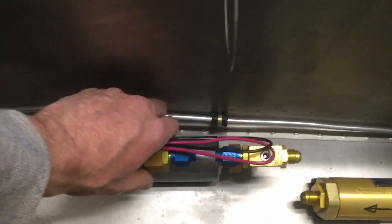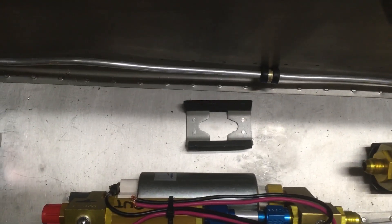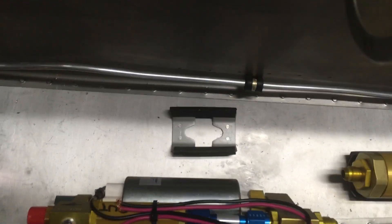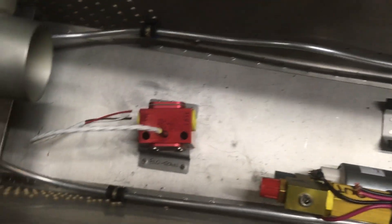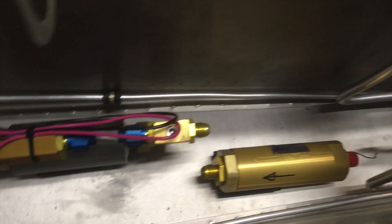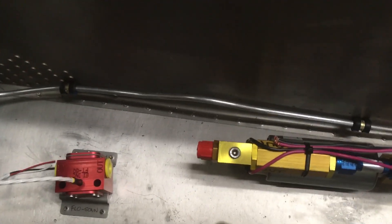There's an issue with the quick build, and probably the pre-punch skins for standard build, that they have not adjusted the location of the brackets yet. Their suggestion in an email reply to me was to move the bracket forward so the pump can move forward, but not too far forward that you interfere with the impeller there. So I'm not sure what I'm going to do yet. I might try to let it stand up a little bit and then do a loop from the filter to the pump, or I don't know — I haven't decided, I'm monkeying with it.